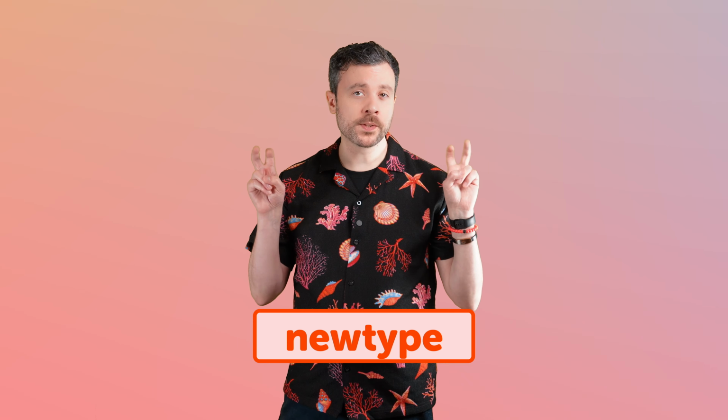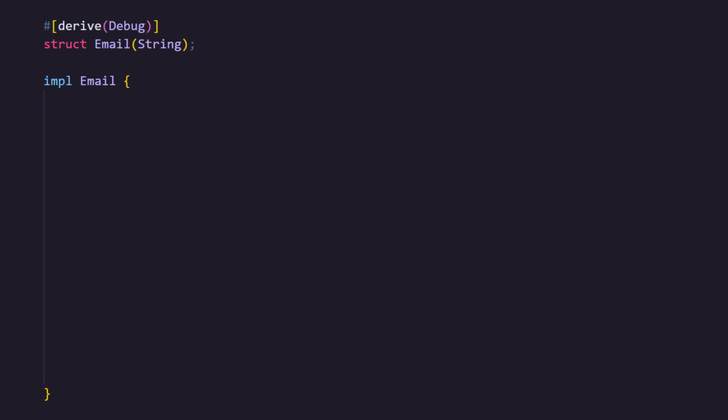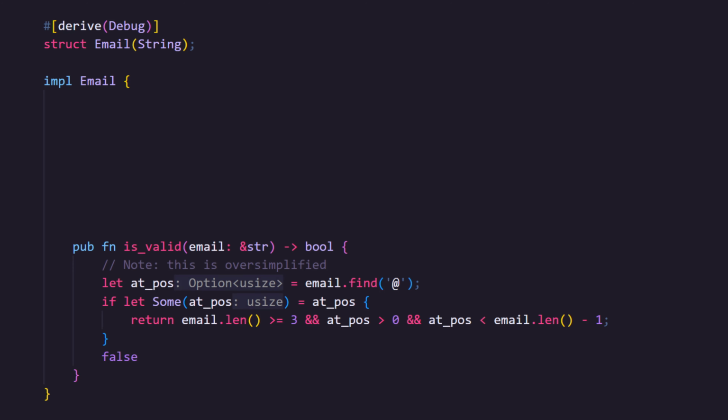A common pattern in Rust is to use wrappers around other types. This is the new type pattern. Imagine you want to store an email address. Obviously, a sensible type to store that data in might be a String. However, there's no validation on creating strings, so how do we know if any given string contains a valid email? For that, we can wrap the string in a new type. Here we'll create the Email type as a tuple struct with a String. And we'll add a method for validating if a string is a valid email.